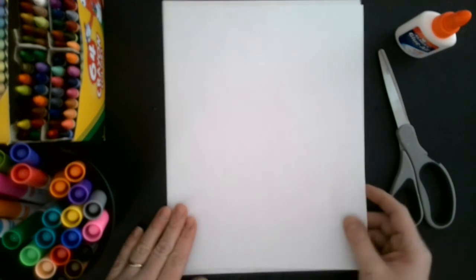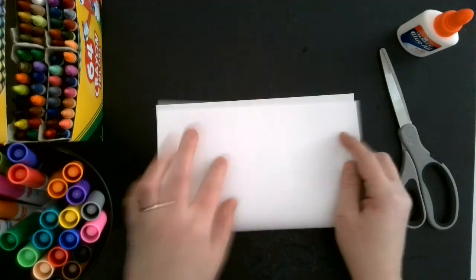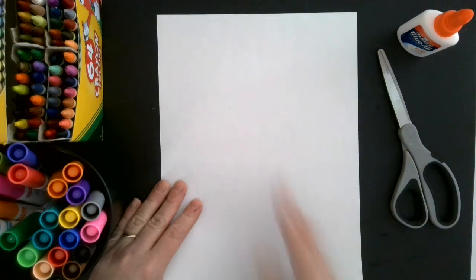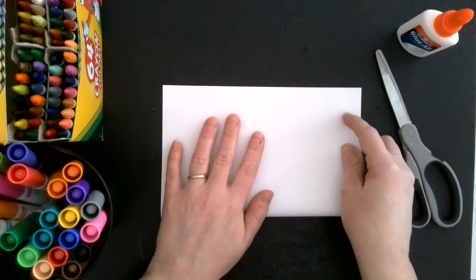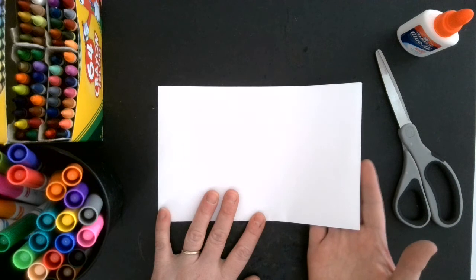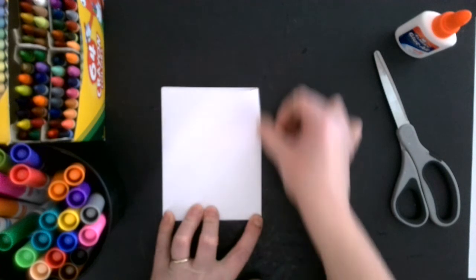Most of you may have already made your background, but in case you haven't made your background yet, I'm going to set one of my papers over to the side. And the first thing I'm going to go ahead and do is fold my paper in half. I'm going to make sure that my paper is vertical on the tabletop. That means tall. And I'm going to take the bottom of my paper and match it up with the top of my paper, and fold at the bottom. All right. Then I'm going to take the right side of my paper and bring it over to the left side of my paper, and fold again down the middle.